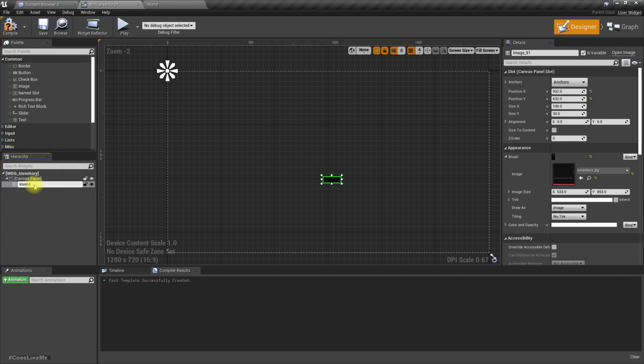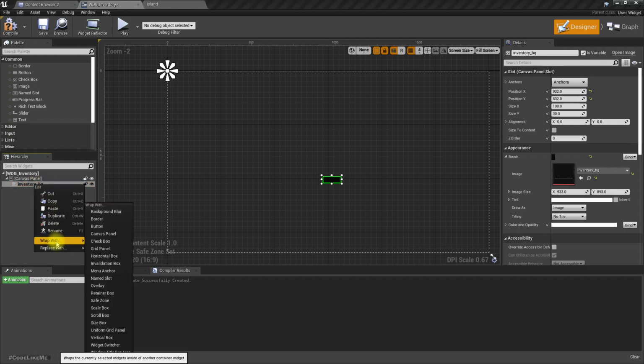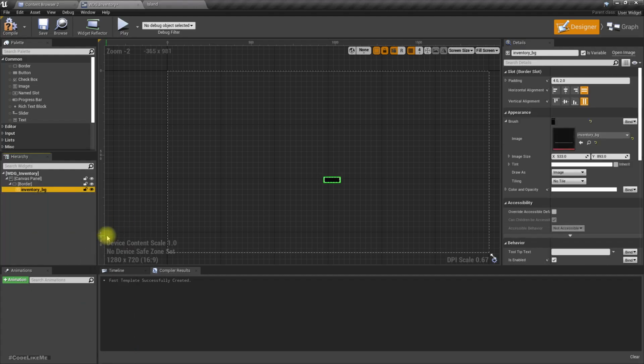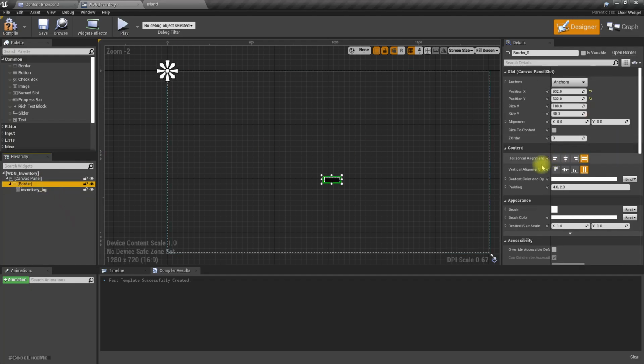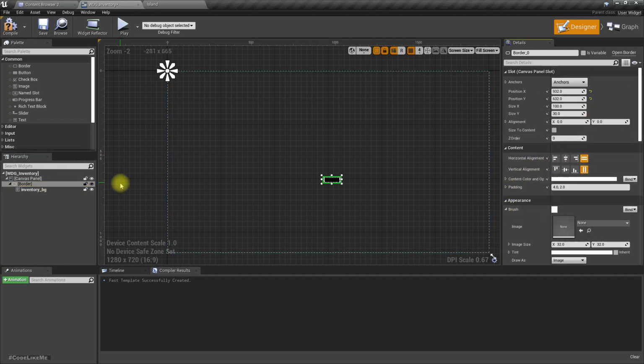This is the inventory BG, and I'm going to wrap this with a border, let's call it border reference.